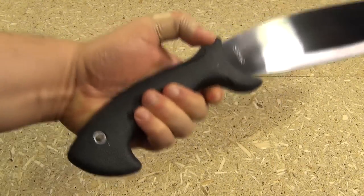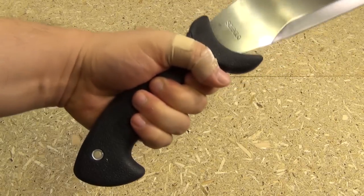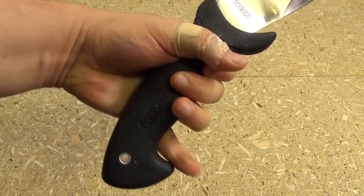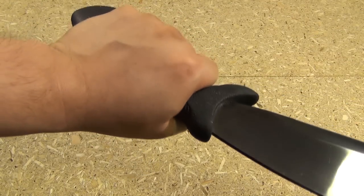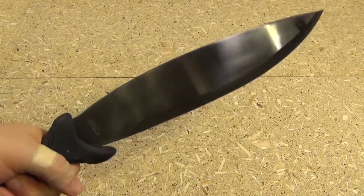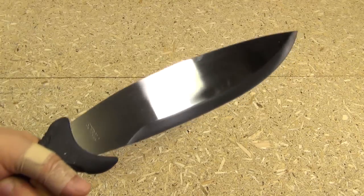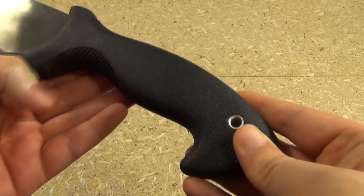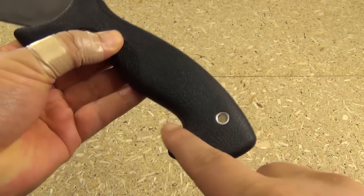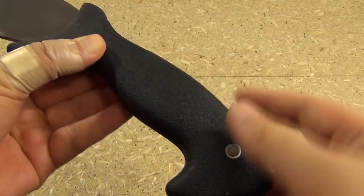As far as the ergonomics — how did it feel? Very comfortable. Lends itself to chopping with a little snap at the end. The ergonomics were good. Gives you a good grip, easy to retain. It gave me a pleasant, warm sense of power when chopping with this blade. There's a lanyard hole there — I didn't need a lanyard on this. This part right here helps you retain it very well. The handle was comfortable.